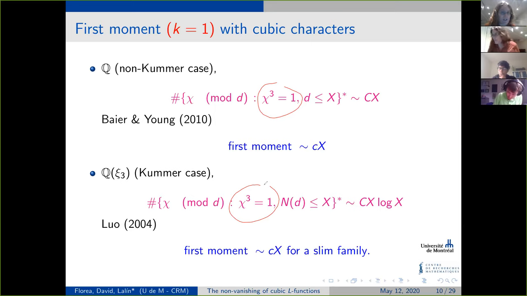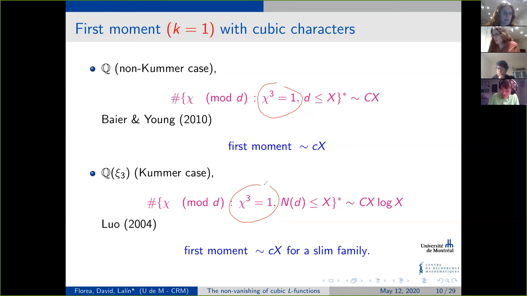So there are more options. I'm going to explain this when I talk about function fields. It's because, instead of having the quadratic symbol, like the Legendre symbol, in this case each prime has two characters, one character and its conjugate. And so basically you end up with more characters.